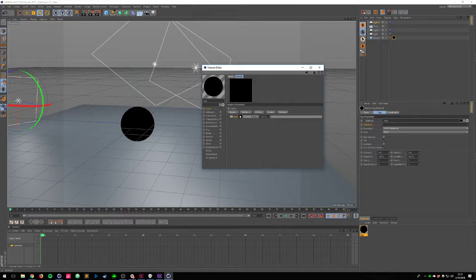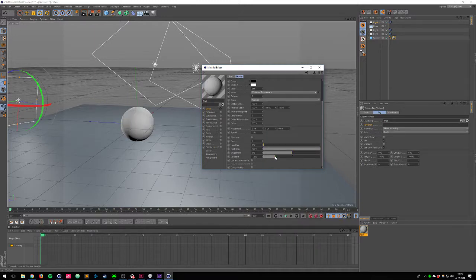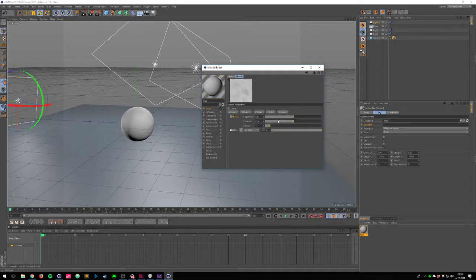So something I might do here is make a noise, and I'll drop my contrast way down just to get a base layer. So I have this kind of generic noise, and then I might take an effect like a brightness contrast and drop the gamma way down so that it gets darker.